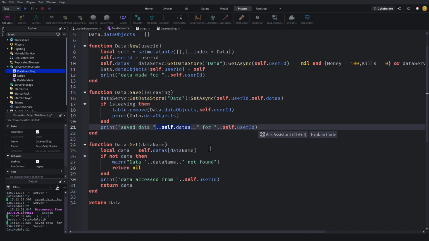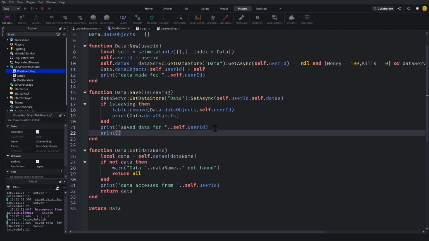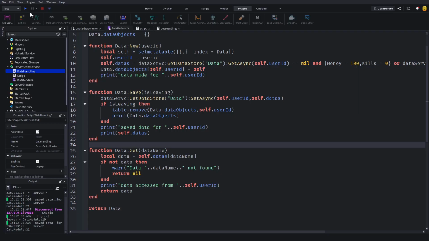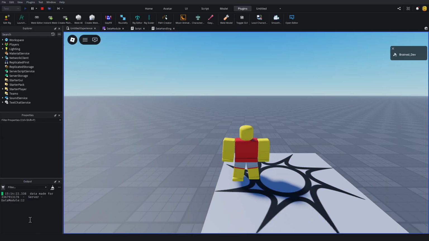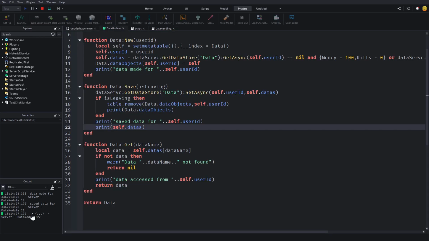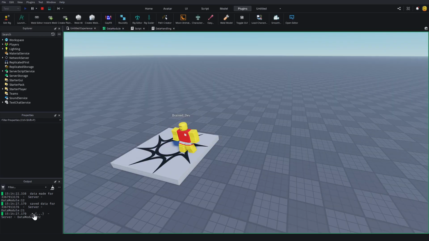So I'm just gonna do something like this. This should just work completely fine. If it's the only thing in there it just prints normally. Yep, there it is. So 0, 100 is correct.